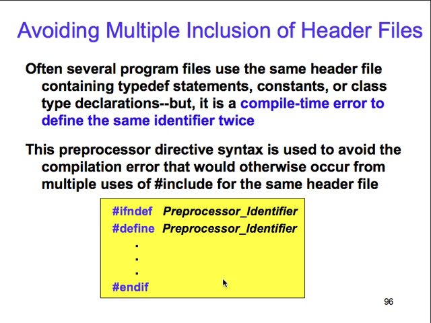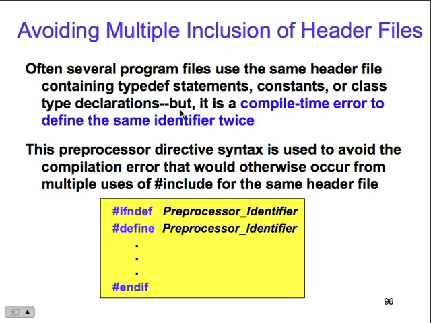We can avoid multiple inclusions of header files. This is an interesting problem that ends up with C++: you have this file included, that file included, because we have a lot more includes. And when we include something, it might already be in something else that we're including. So if we have separate implementations off of the same specifications, we have multiple implementations that we're using, we might have the same header file included twice. The compiler's going to go back and say, hey, you already included this. Why are you including it again?